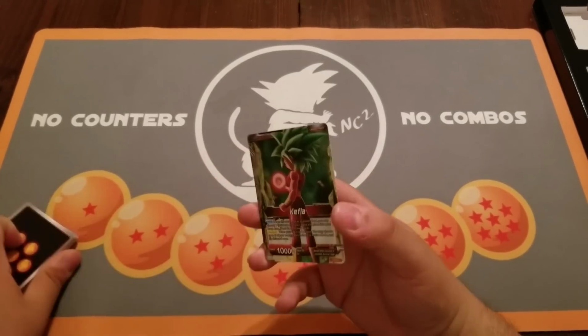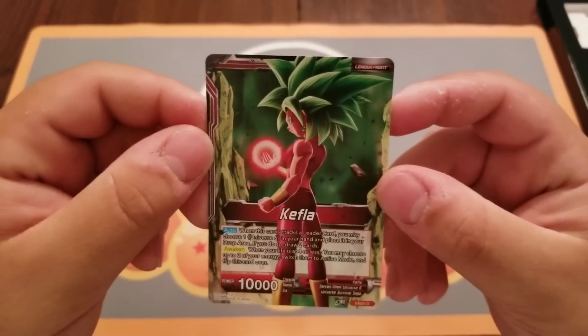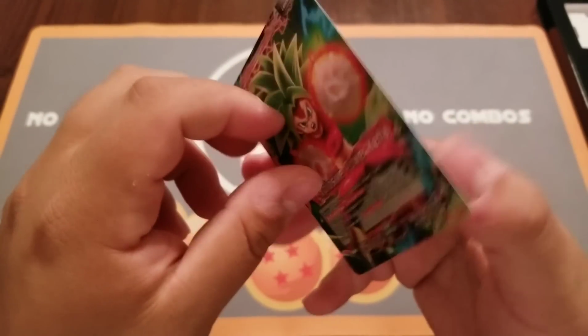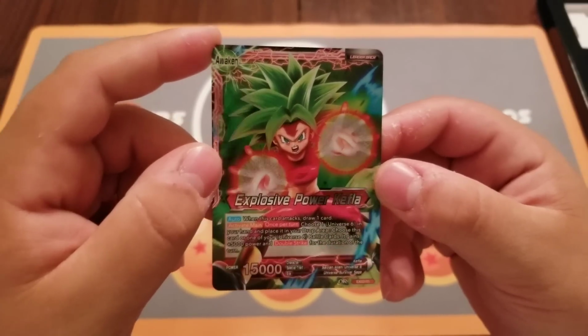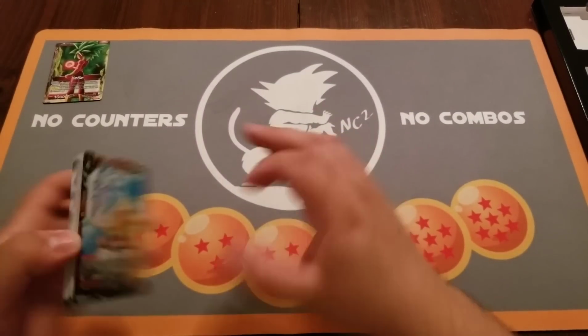So here we have the Kefla leader. So Kefla on the front there. All these cards are Awaken Untap 2, which is pretty cool. So you Awaken and you have Super Saiyan Kefla, I believe, right there on the back. Pretty cool leader. So I'll put her off to the side.